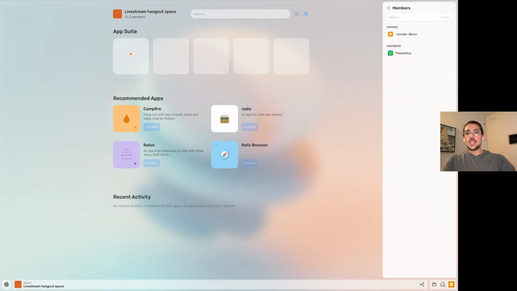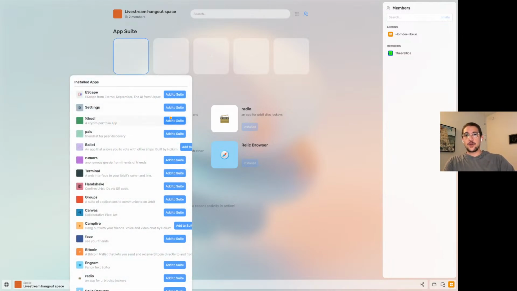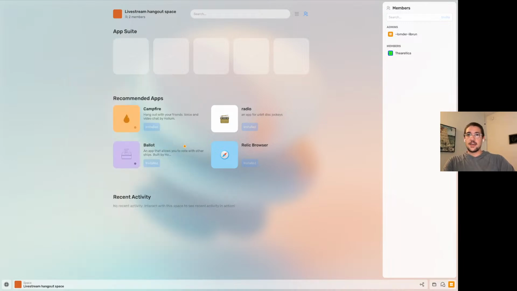So for the app suite, I can come here and just add a quick app. And yeah, there's some styling things we still have to work through. But I can add ballot and say, okay, if you join this space, you should probably have ballot. And if you don't have it installed, you can just install it from here. You have a little download button, it's grayed out, and you just install it and you're done. You can see here I already have the install buttons and they're already installed. But if I were to join a new space and there's a recommended app I've never seen, I just hit install, it installs, we're good to go.